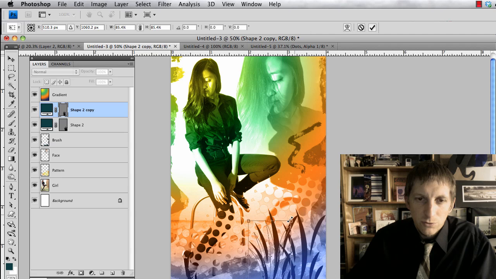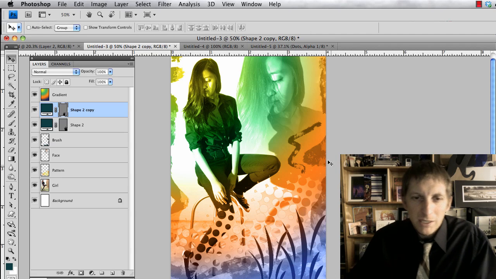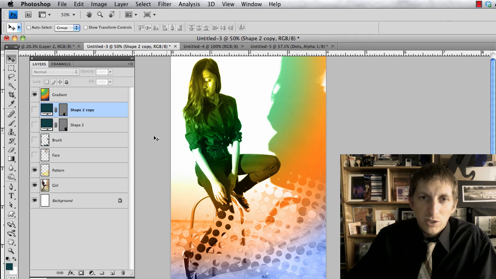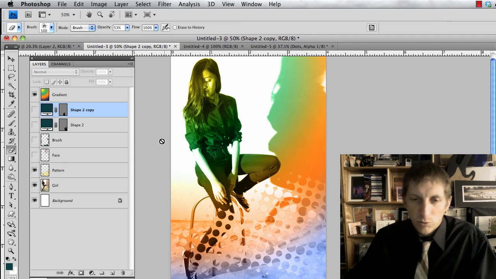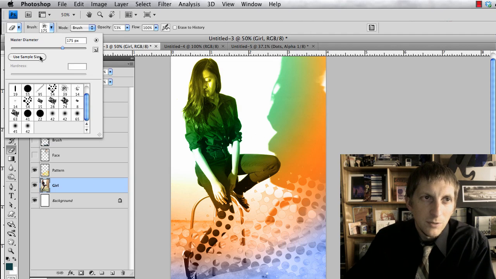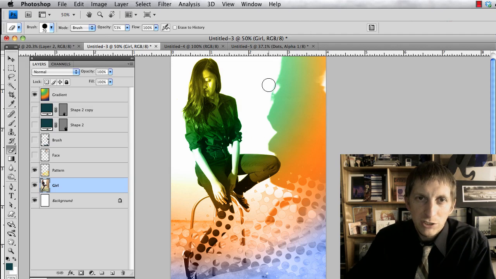and Command T to transform. So again, you choose. Don't choose my stuff. You choose what you want to do for your artistic forms, for the shapes. But basically, the last thing we want to do is, you may notice there's some carpet here, and then there's this distracting shadow here that you might not want. So you can use your eraser tool. Go click on the original girl layer, hit the eraser tool, click on more of a solid brush, and you can go in and erase whatever you'd like to.